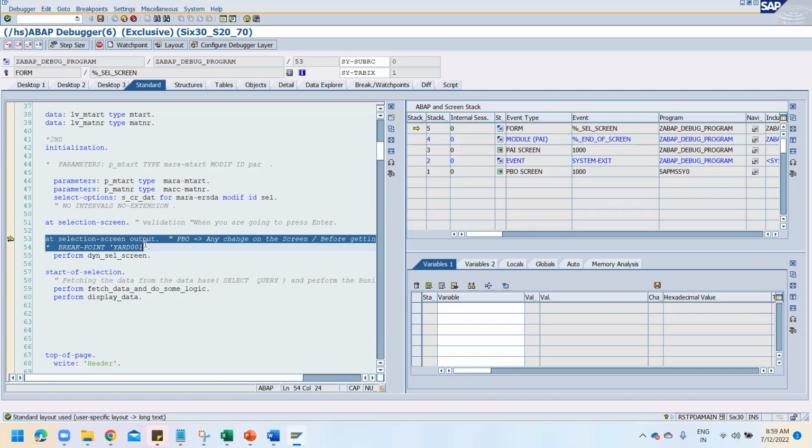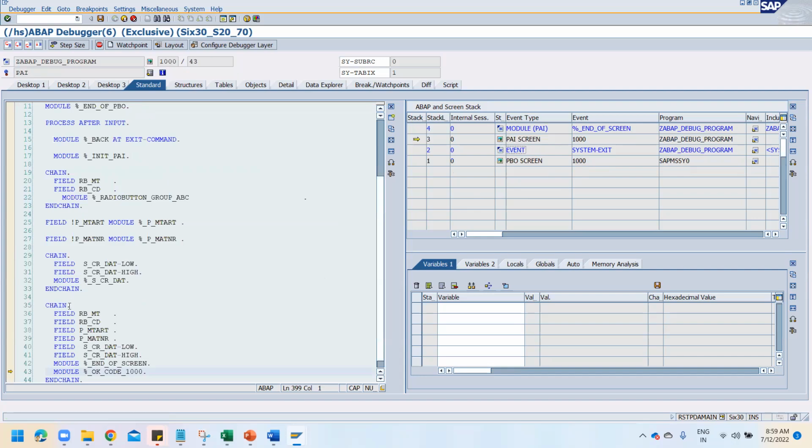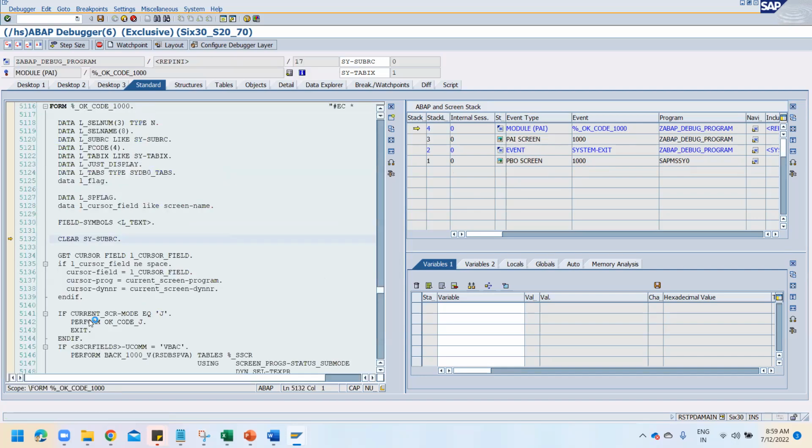This is the event which is called when the selection screen is displayed. Just before that, the standard selection screen 1000 was there, so it's returning from there. You can see the returning symbol. It will go to the next now. See, it's going to the next now. It was telling that it's returning from that particular selection screen.